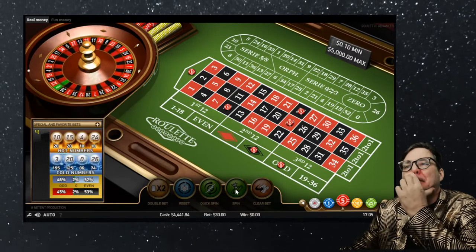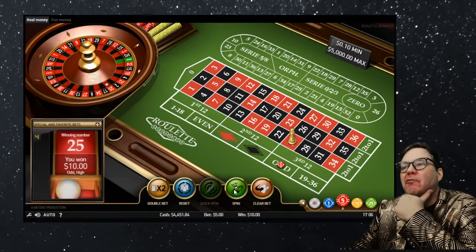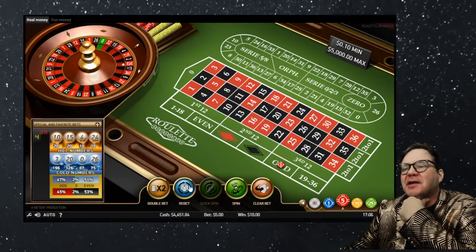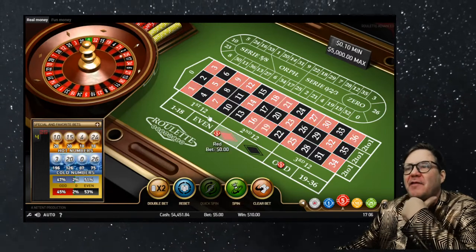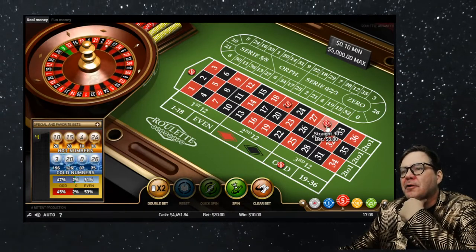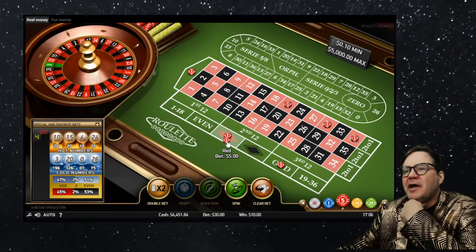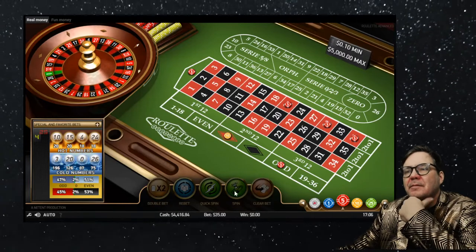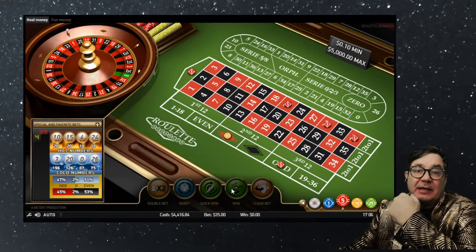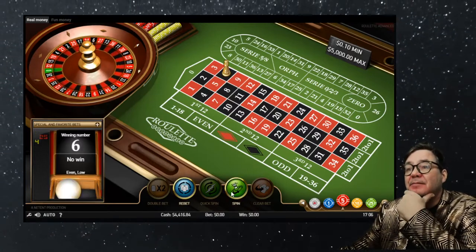RNG roulette. Oh, almost got that zero. Red 25. So close. I won $10 on my odd, but it's costing me $25 to do it. Drop a fiver on here. 21, 30, 36. Great number, 36. Red, double up. Let's go. 36B, 36C, that works. And it's black six.